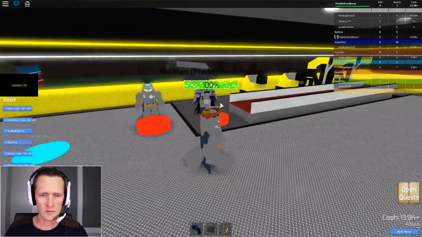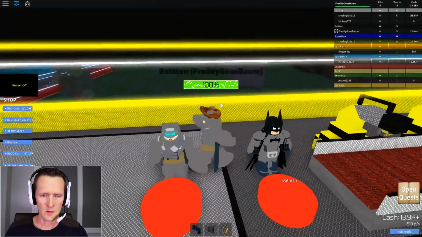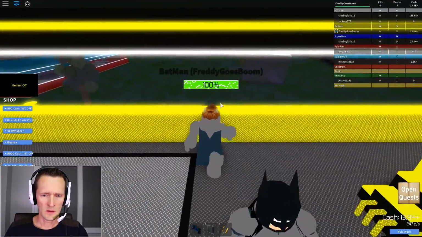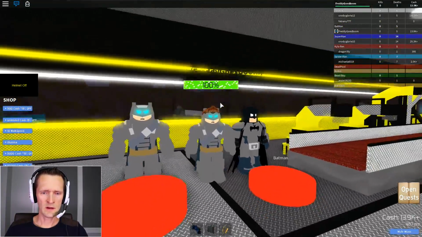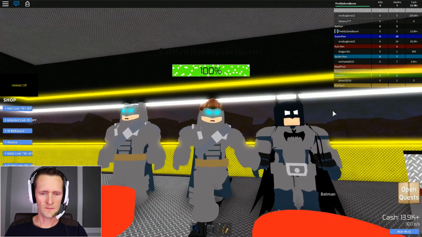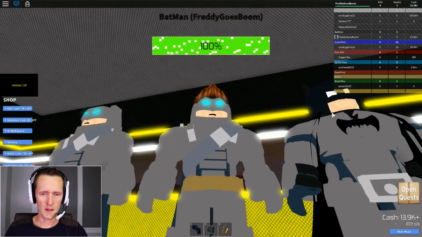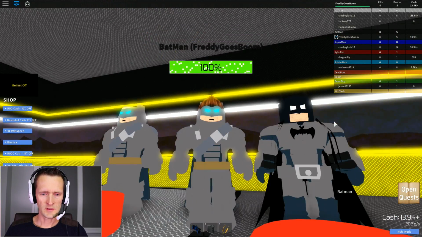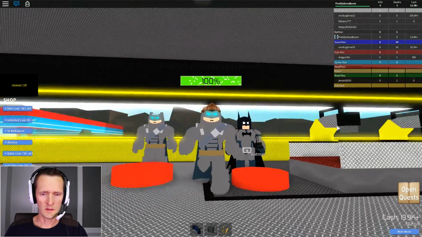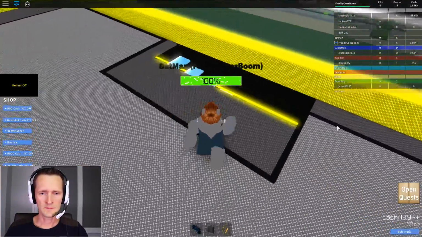Oh, this is awesome. Can I wear both? Suit and armor? I don't think so. But guys, look at us here. Three of us. This is the trio. My buddies and I. I'm gonna go fight. This is for you guys. I will do it. Okay. Let's go then.